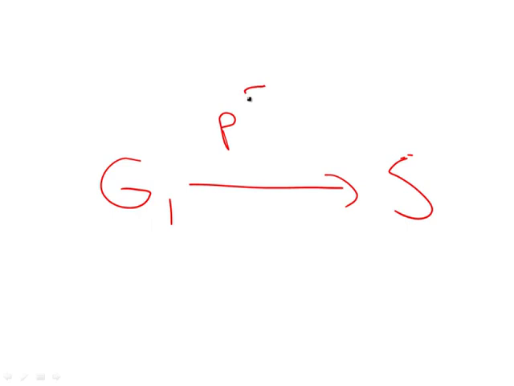Let's take a whiteboard. Let's imagine that the cell would like to go from the G1 to the S phase. Before it can go from G1 to S phase, it's got to sort of go past p53. When it walks past p53, p53 is like a traffic cop, and it basically says, all right, show me your DNA. And when the cell shows p53 its DNA, there's two possibilities. If p53 looks at the DNA of the cell and sees that the DNA is mutated, then p53 will actually blow a molecular whistle, and it'll call in DNA repair enzymes and repair the DNA mutations so that before the cell goes into S phase, the DNA is repaired.